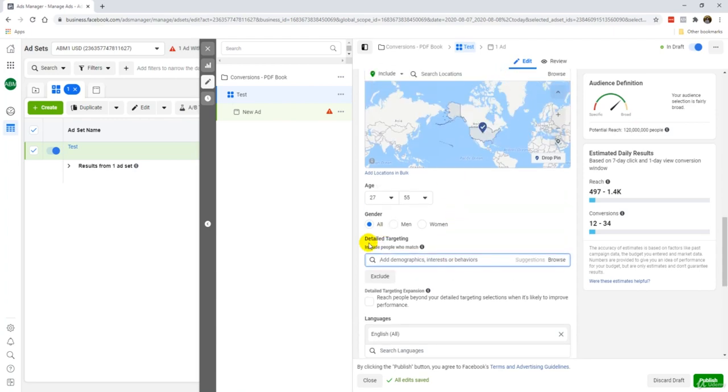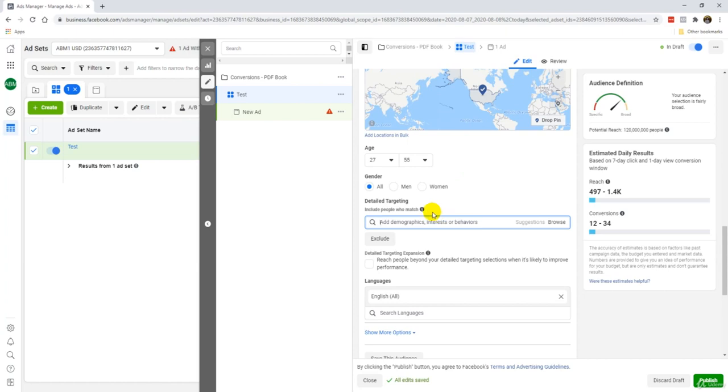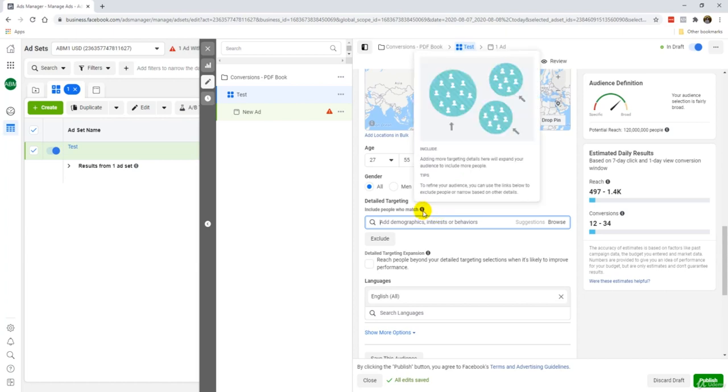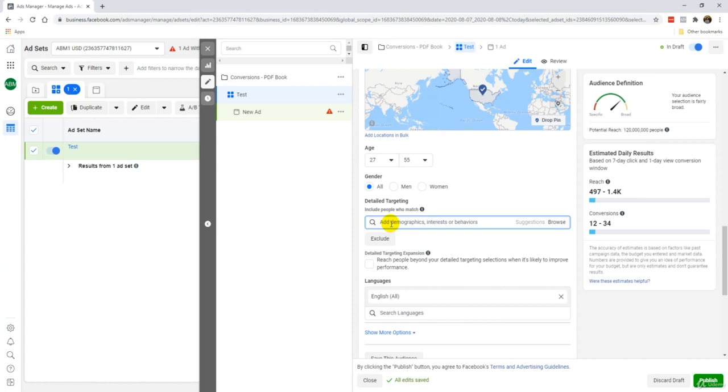So this is where detailed targeting comes in. To put it in very simple terms, we're going to type in the interest of the people that are interested in that particular topic or field, based on what Facebook thinks. So what I want to say is that Facebook is a rather smart learning machine, and it tracks people's behavior. And we're going to maximize our chances of reaching those people that might be interested in your offer. So in my case here, I'm giving away a PDF book for this particular example about, guess what? Social media marketing, all right?